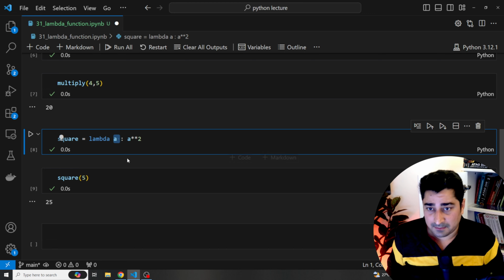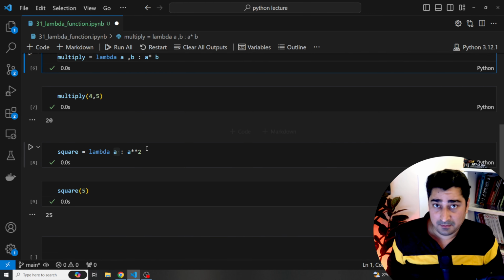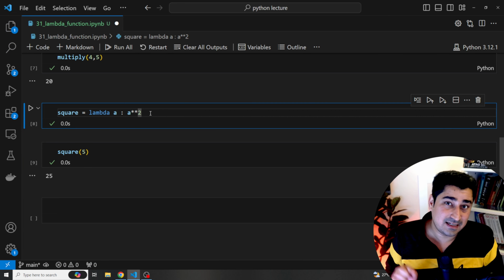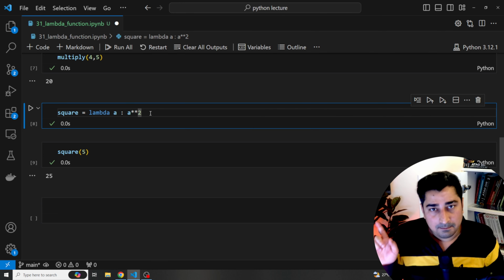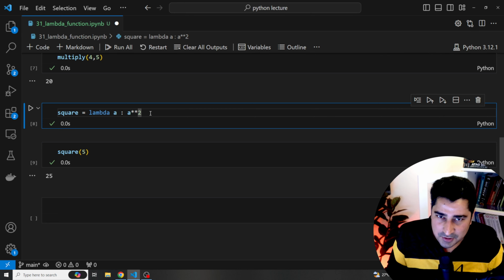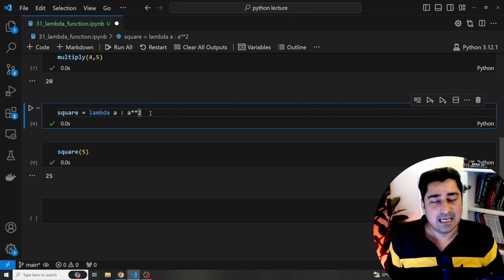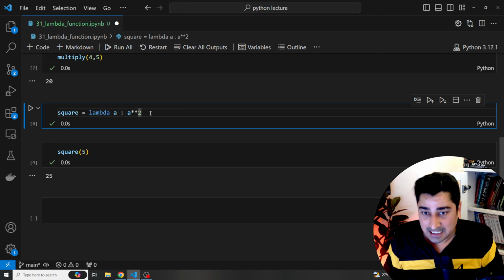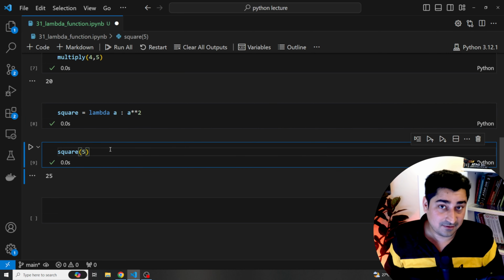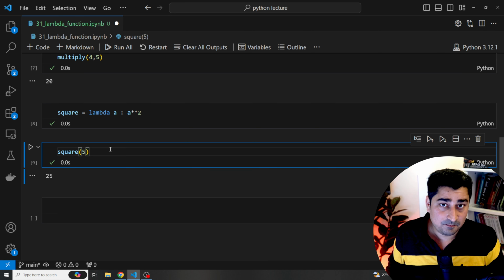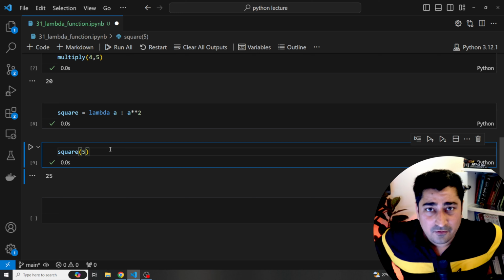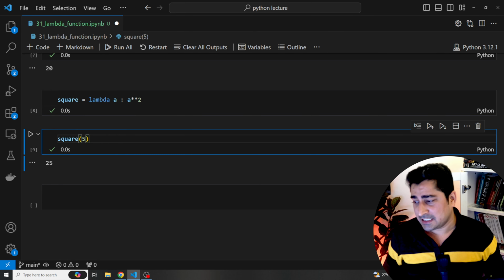I'm able to pass one parameter, two parameters, and even n number of parameters, just like my regular function which I have already shown you in my previous lecture. If you have not gone through it, please go through it and then jump into this lecture. Only then will it be helpful for you. And please try to write the code by yourself. If you are not experimenting, you will not be able to remember any of these things. You're not supposed to remember any of this code. Just keep on coding and it will become a part of your life.